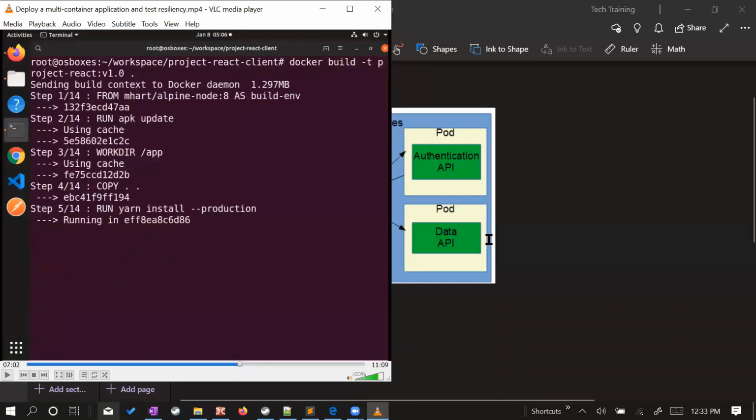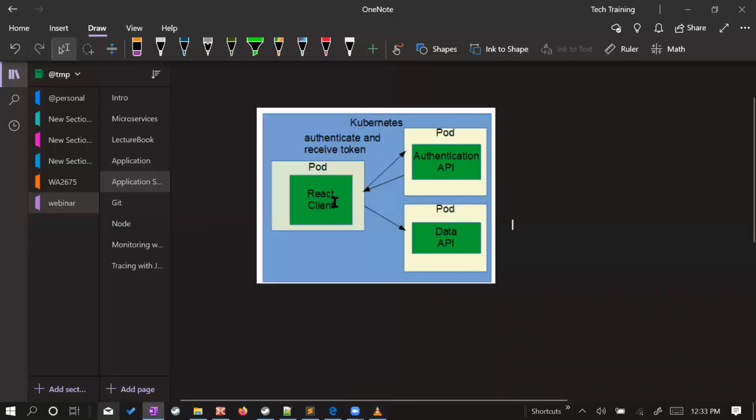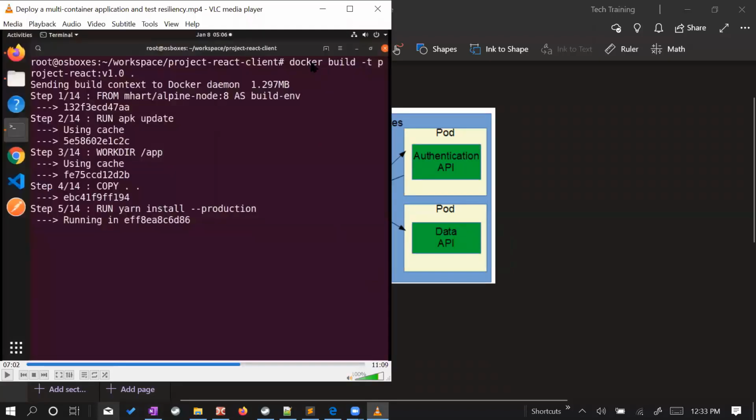So basically, once you have customized your configuration file for the React application, which now contains the IP addresses and the port numbers of these two REST APIs, next we can build the Docker image for this one, and we can deploy it to Kubernetes. So for that, we can use Docker build again. It will execute the Dockerfile of our front-end application.